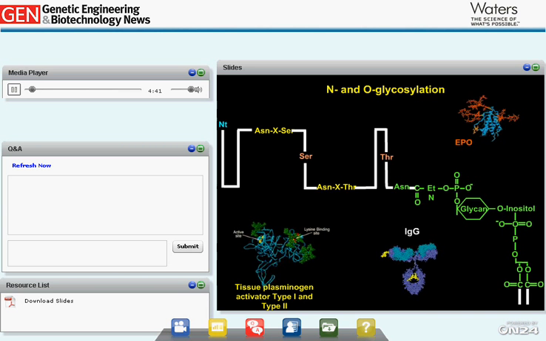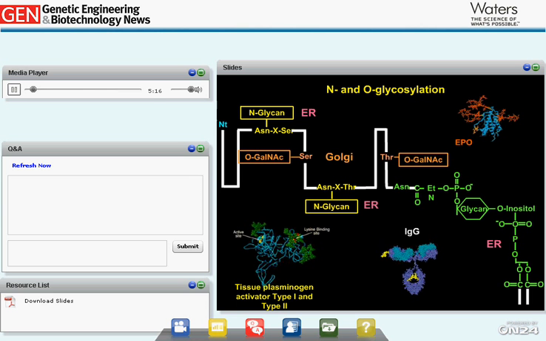The most well understood is the attachment of N-linked glycans to the nitrogen in the side chain of asparagines. This event happens in the endoplasmic reticulum, and the asparagine has to be in a little triplet: asparagine, some other amino acid, and then either serine or threonine. O-linked glycans are a bit different because they're attached to the folded protein after it enters the Golgi apparatus. And here you can see on the page a typical glycoprotein that is actually a therapeutic, tissue plasminogen activator.